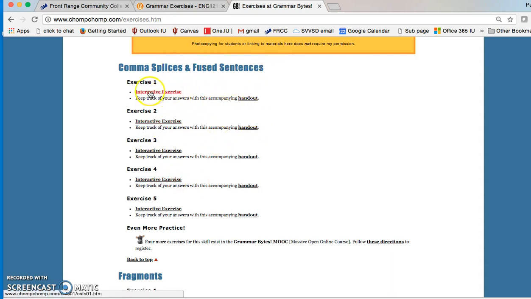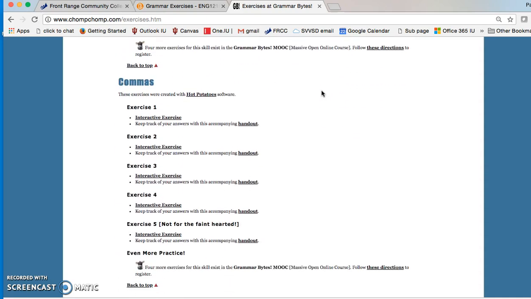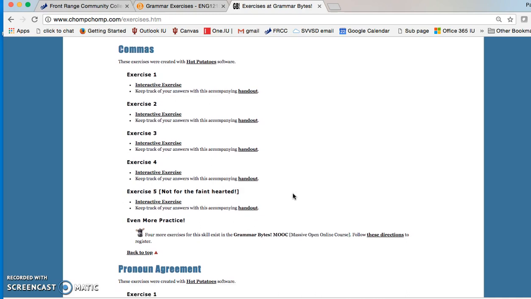Once you get through it with the interactive exercise, you take a picture of it and you upload the picture. Because commas does not have a presentation, you just have to come down here and pick some of these. You'll learn as you go through the interactive exercise too what some of the rules are, and they will be reinforced as you do the exercise, which is what I like about it.